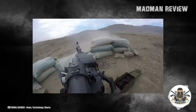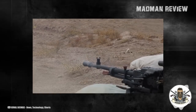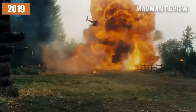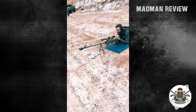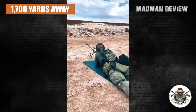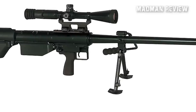The 12.7x108mm cartridge's slightly longer casing and larger case capacity allow it to hold more powder, making it capable of engaging various battlefield targets, including unarmored and lightly armored vehicles, as well as damaging ancillary equipment on heavily armored vehicles like tanks. With the experimental Avers round, the 12.7x108mm can also ignite gasoline and diesel fuel since 2019. One notable rifle designed to chamber it is the ZVI Falcon, a Czech bolt-action bullpup anti-material rifle developed by Zbrojovka Setin Inc., now ZVI Inc. This rifle caters to ground troops and special forces for operations against distant targets up to 1,700 yards away, such as armored fighting vehicles or technical equipment.